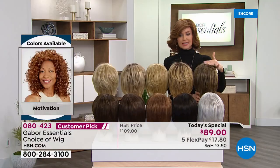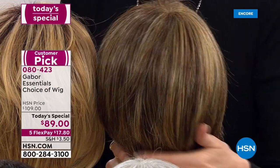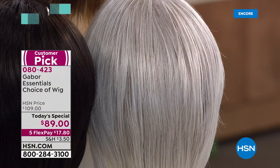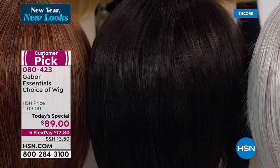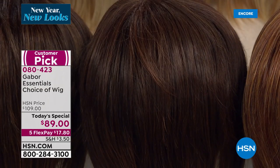Then we've got the brown blonde, also just gorgeous — nothing mousy about any of these colors. They really look like you just stepped out of the salon. We've got the light gray — that one always disappears. It looks really good, very icy, especially if you've got darker features or maybe really light — if you've got light blue eyes, light green eyes, try that light gray. This is your dark brown. This is your medium red. Then we've got medium brown and light brown.